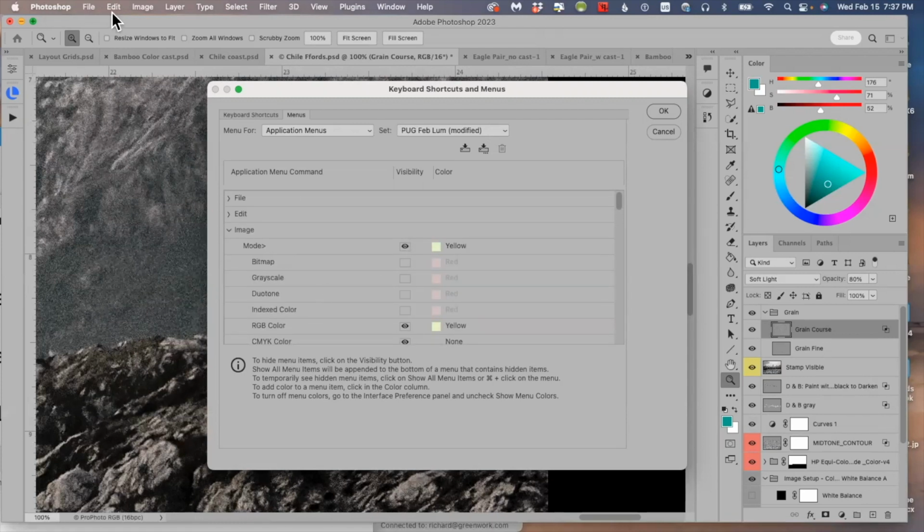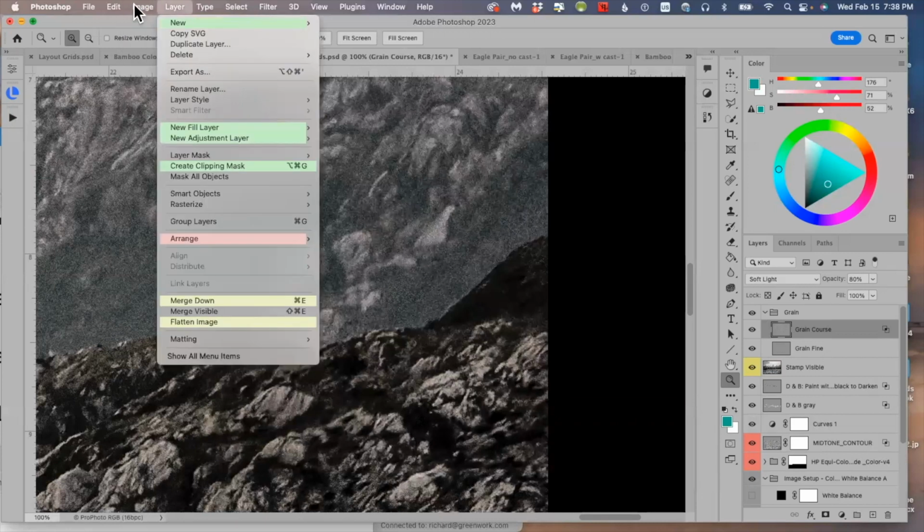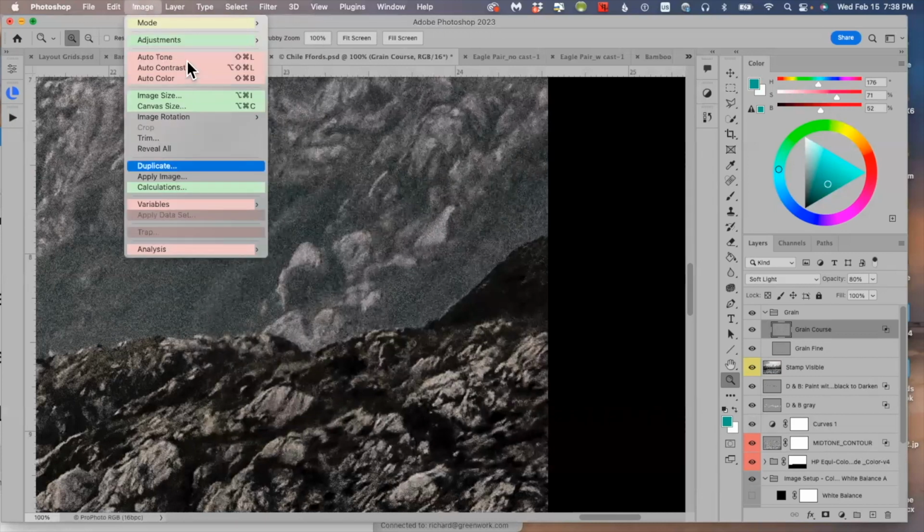If we were to go up here and click on it, you'd see that the bitmap, grayscale, duotone, indexed color, and RGB are not on that menu. So let's go back and look at that. And you see they're not there. I've colored them red so that I can tell that they're not there. I got them out of my way.